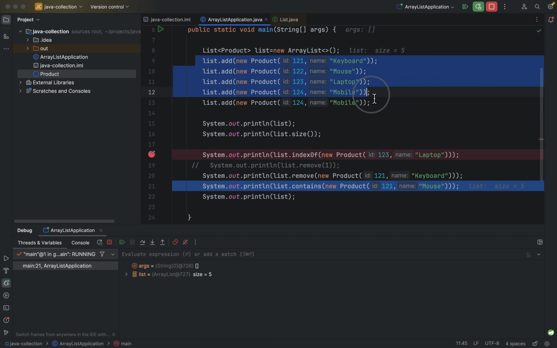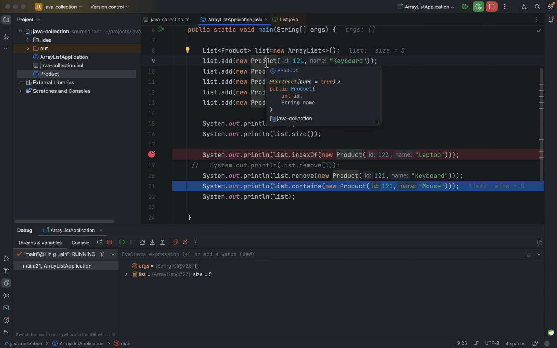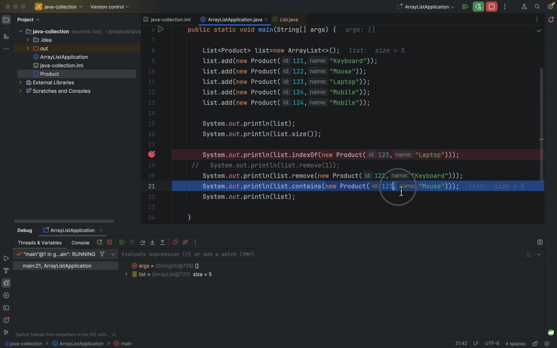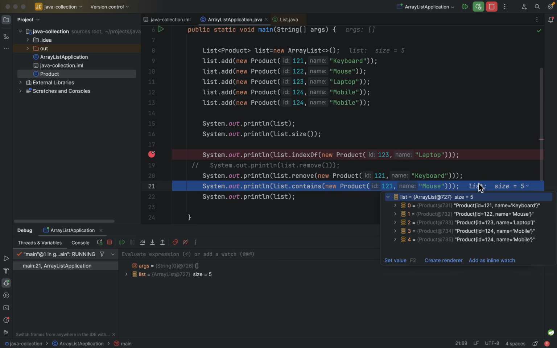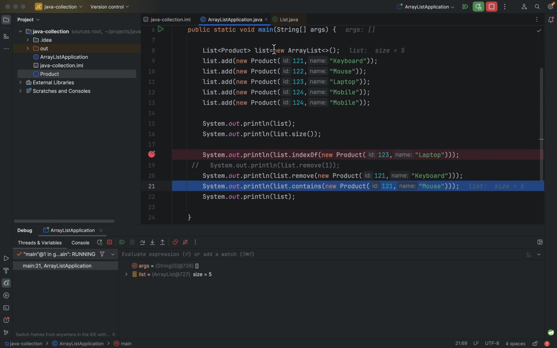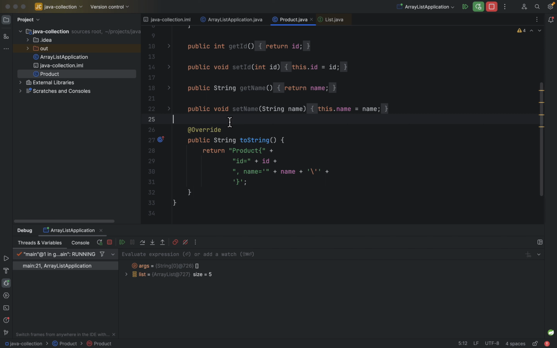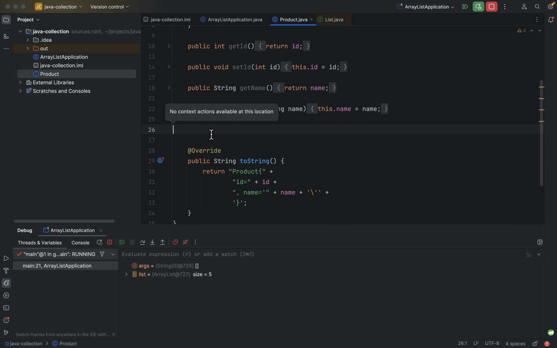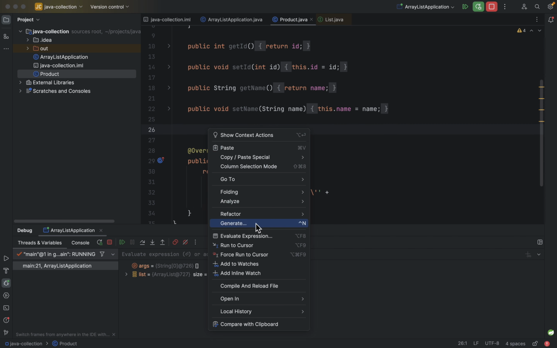So all the methods internally do comparison using the equals method, and if you don't override equals, it will compare addresses. And if you are passing a new object using the new operator, it won't match, because it's always unique. How can you fix that? Go inside the Product class and override the equals method, and what you want is to return true.